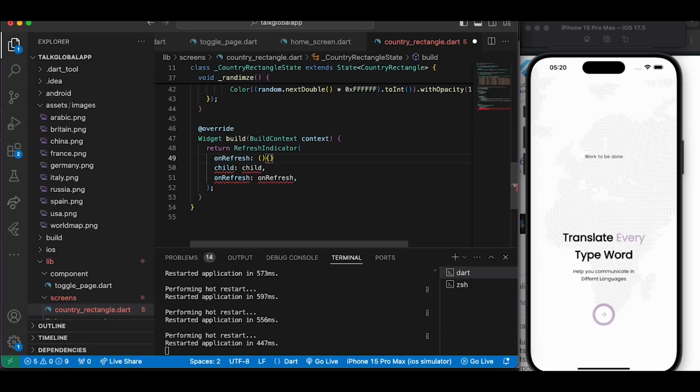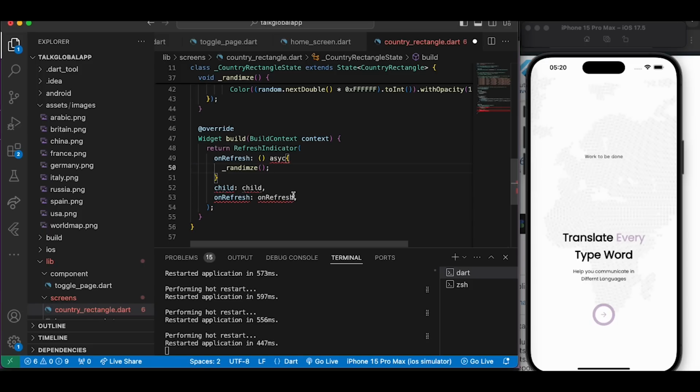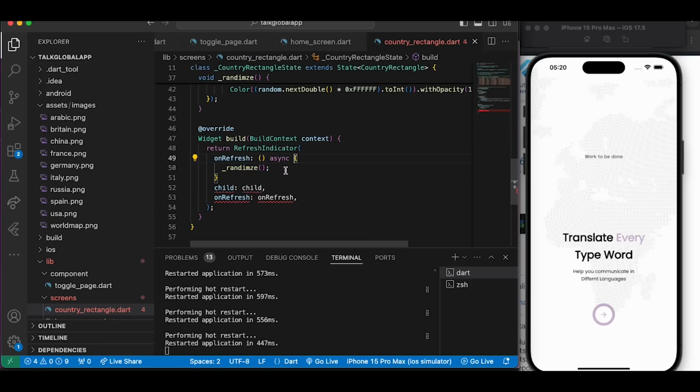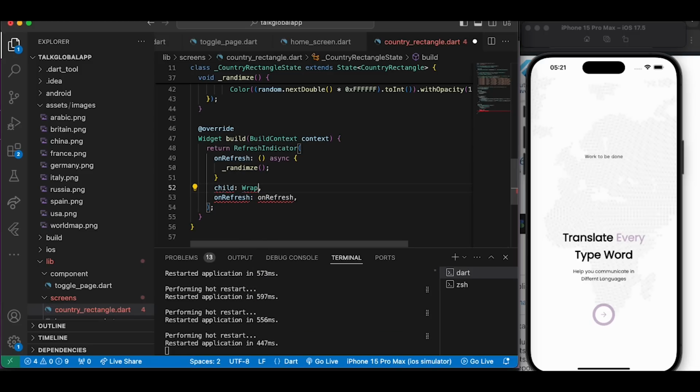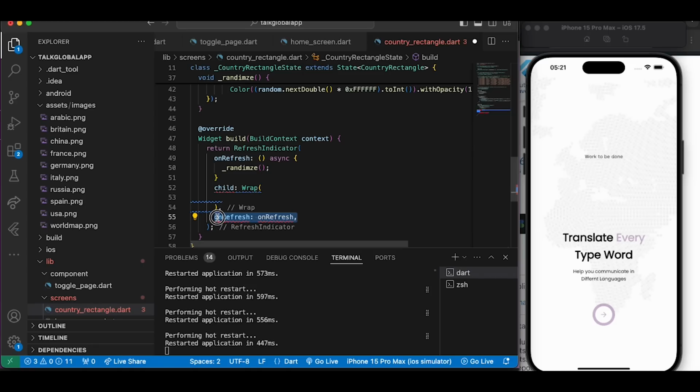On refresh, let's make that async. We'll pass the randomize to that. The child property is going to be a wrap.